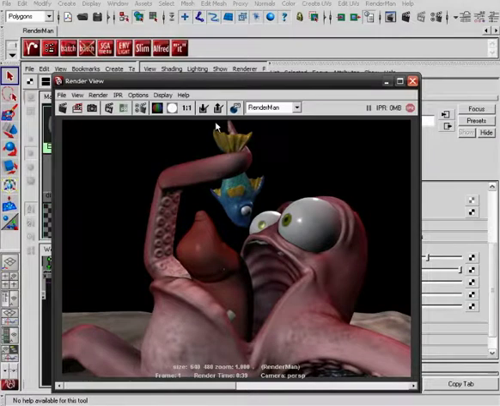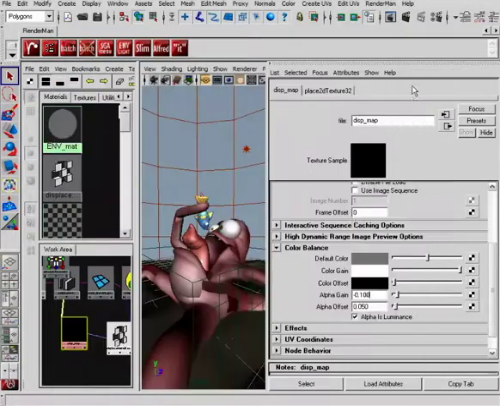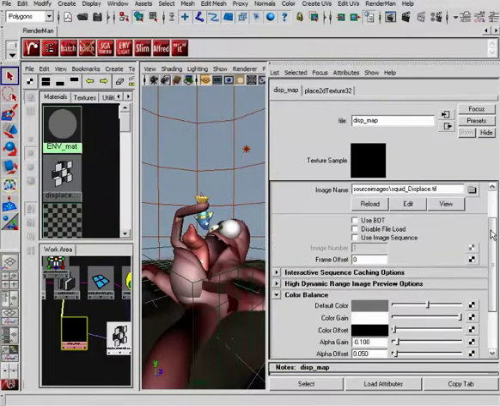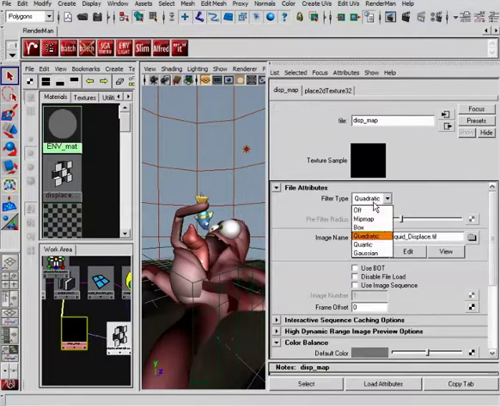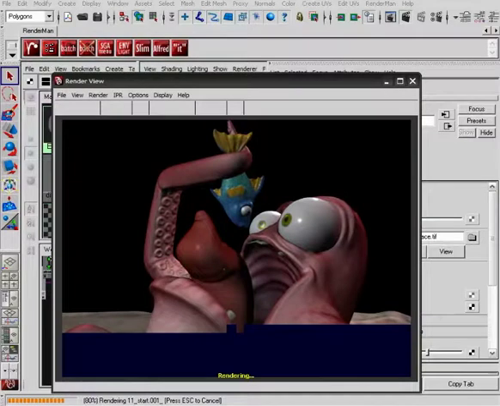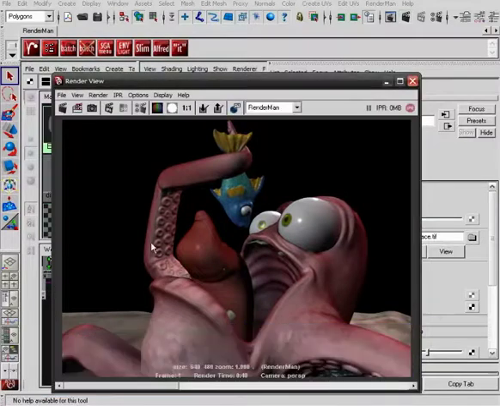Now, there is one issue here. I'm going to go ahead and save this. The suckers are very soft. It's almost like everything got blurred. Well, everything is getting blurred. If we look at the top here, there is a filter type. Let's go ahead and set that to off. This is telling the system, do not apply any filtering or any blurring to this image. Let me re-render this and show you the difference. All right, we see all this coming through now, and you can tell these are nice and crisp.